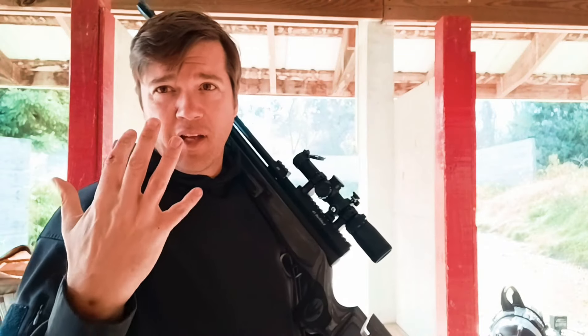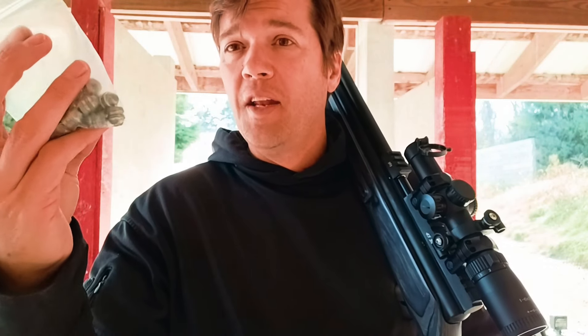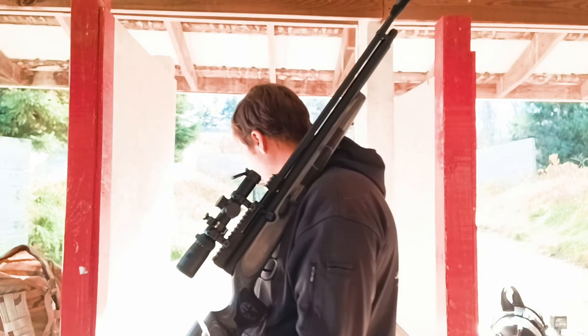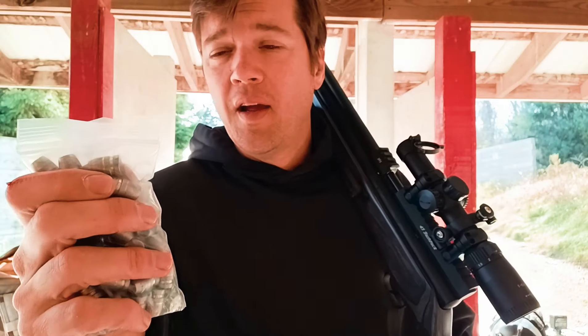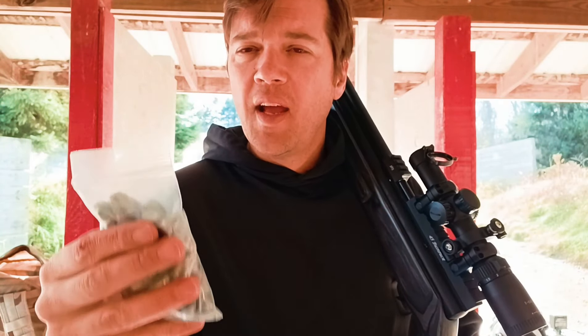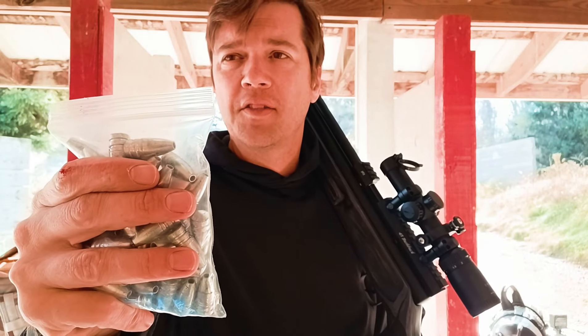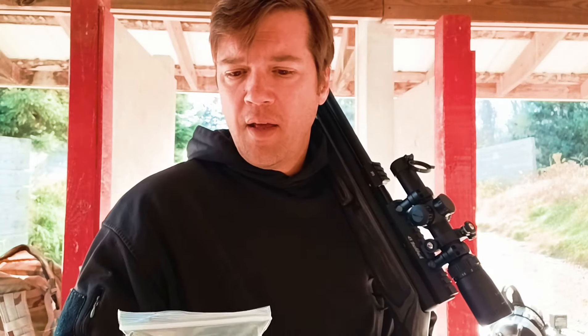I have four different slugs — I was going to get five or six but only four came in the mail today. First is the Hotson Vortex, cheap 180-grainers — I'm going to shoot those on low power. Then AOA has the High Arc Hunter with a huge giant hollow point, 230 grain. AOA told me these are what they recommend to shoot. Then I have High Arc Hunter 235-grainers for the full carbine version of the Bushbuck. I'm probably going to shoot those on high power because looking at the breech, I doubt they'll even fit unless the hammer is pulled all the way back.